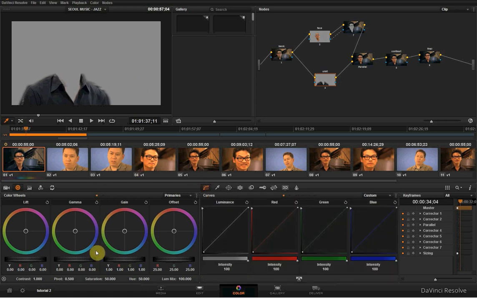So let's go to our mid-tone. Maybe let's just make it darker. Okay, nice. Add a little yellow. Okay, that looks a bit more natural. That's possibly a bit too yellow. I quite like that. Maybe make it a little darker as well in the lift. Okay, it looks quite nice. He's got a nice black shirt. Looks good. So that's our shirt done.